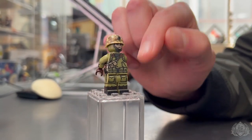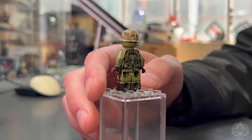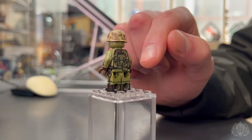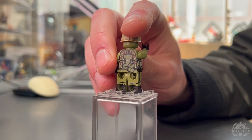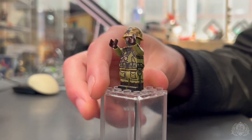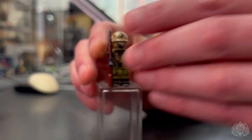This winter parka goes all the way down to the shins — it's a pretty long jacket compared to almost anything else that was issued. On the back, you've got the poncho that's rolled up in frog skin camo, USMC-specific canteen cover, kind of like a World War II era. On the side, you've got the bayonet with scabbard, the M1 Garand ammo pouches, and the e-tool as well. All in all, this is an iconic USMC loadout that hopefully captures that era pretty well.